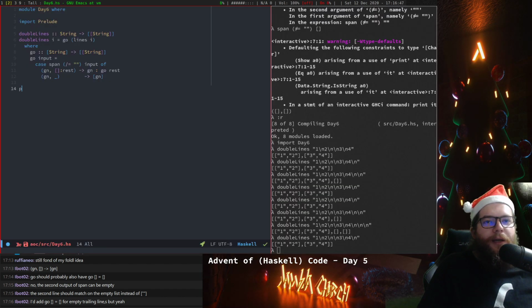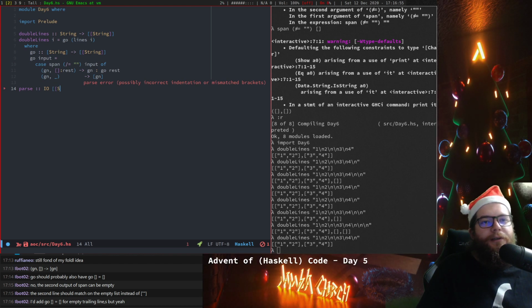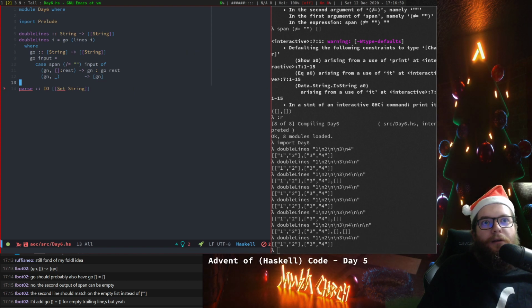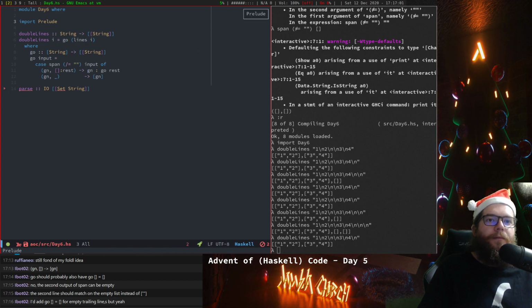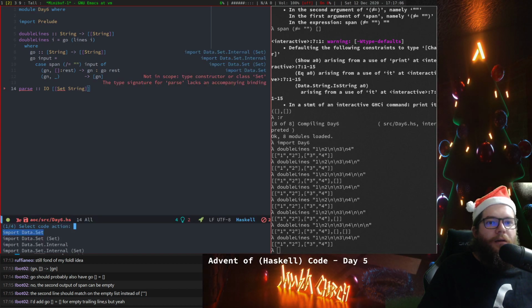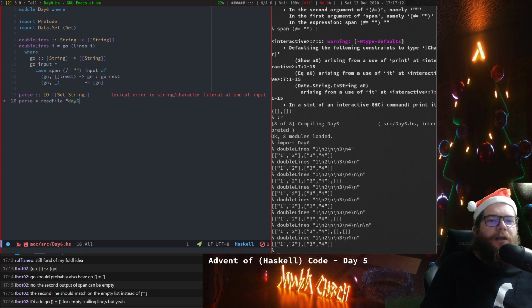Okay, so let's go back to, okay, so I need to parse IO, and I think the plan is to do, yeah, I like the idea of set of string like this. Day 6.